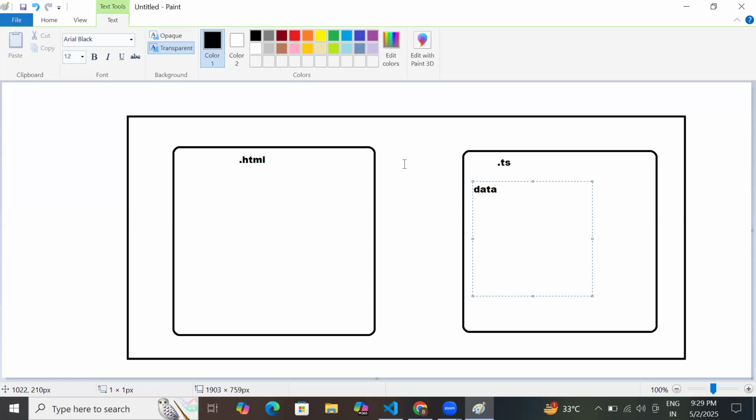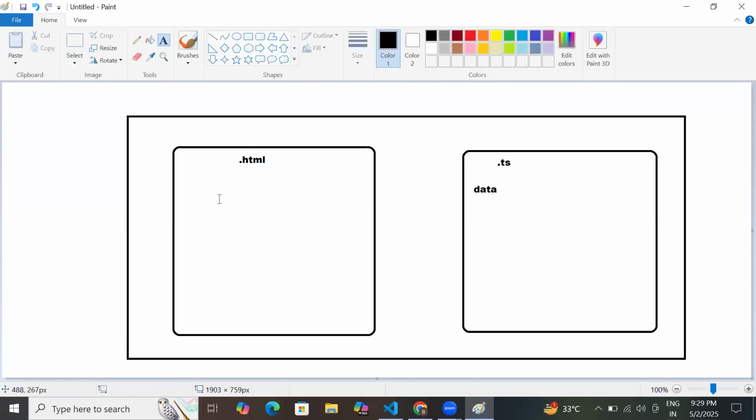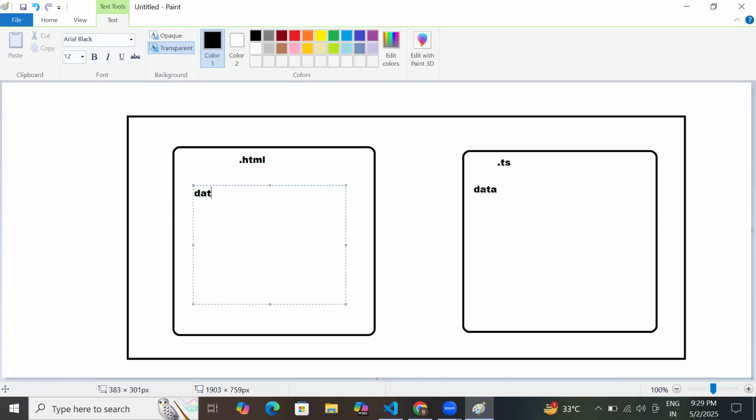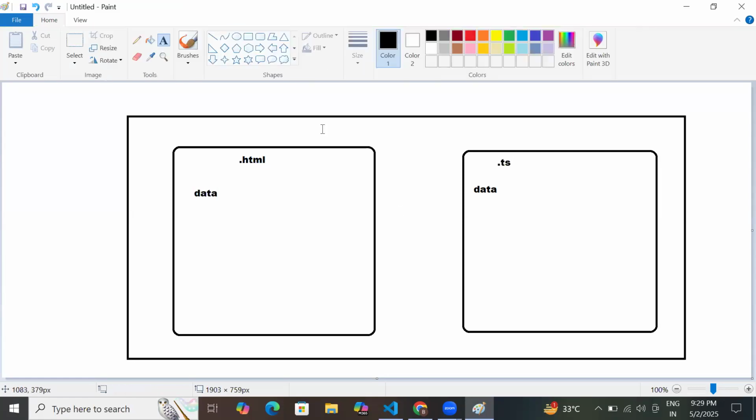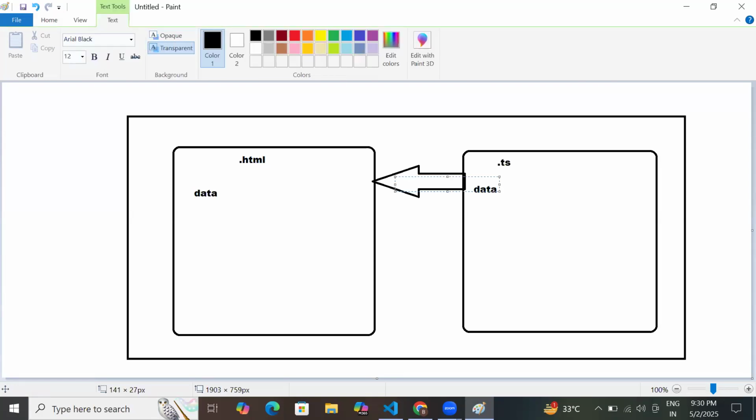I want to transfer the data to the HTML file. For that, I'm going to use a concept called interpolation. Clear my point? What is the concept? Interpolation. I want to transfer data with the help of interpolation.